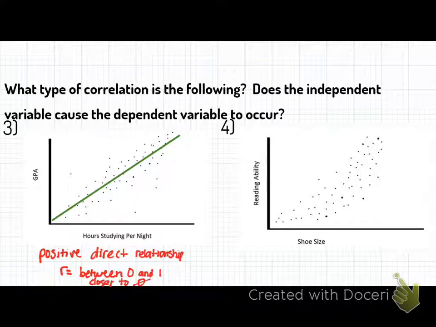All right, good. Next one, number 4. Is there a relationship between shoe size and reading ability? I want you to know that these points are kind of legitimate. A little baby with mini feet, size 1. Can they read at all? No. Then you get up to high school, and you can read a lot better. Some of you have big feet, some medium feet. You read pretty well, right?